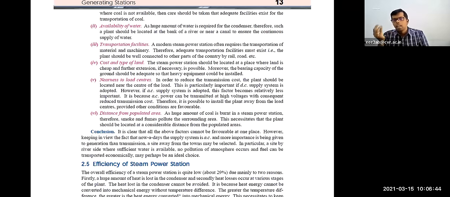And also the fumes, as I already said, are harmful to human beings if you inhale them. You can get cancers, lung cancers like that. That's why very large chimneys are being installed, so that you may not inhale it directly. Maybe it is polluting the atmosphere, but not human beings.